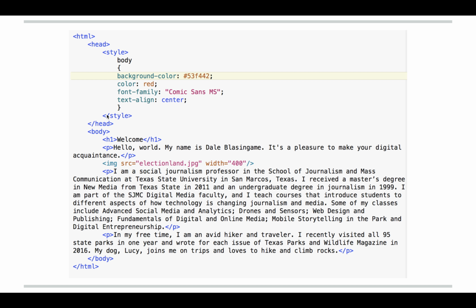So we're now going to be moving on from just plain HTML to another language, which is called CSS, which stands for Cascading Style Sheets. And there are multiple ways to add style to a page. I'll go through those in an upcoming lecture or upcoming video. But the way we're going to be handling it for this assignment is just adding some style to the head.